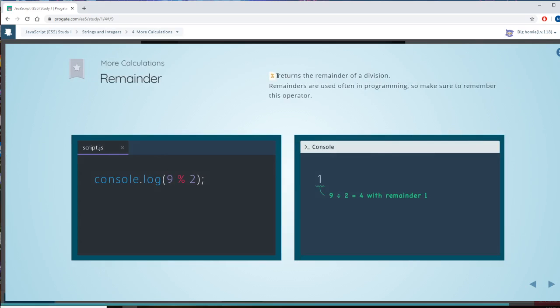The percent sign, very similar to division, returns the remainder of division. So 2 goes into 9 four times completely, meaning 8 in total, 2 plus 2 plus 2 plus 2, and that would be remainder 1. So your answer would be 1. Printing out the remainder is good sometimes, and we'll see why later.